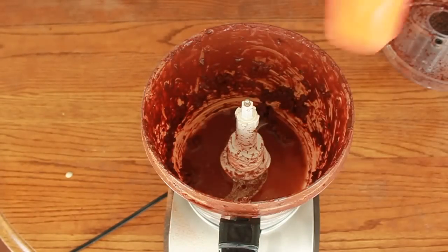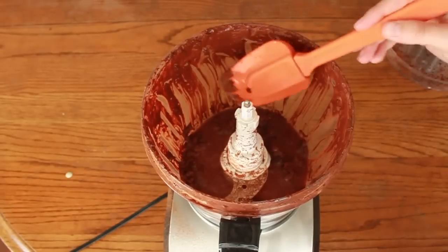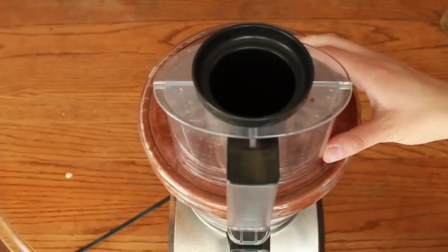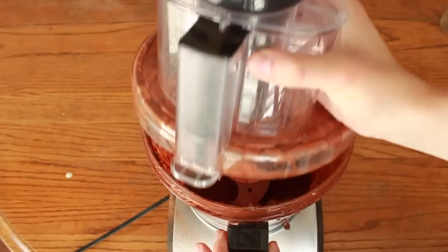I ended up adding too much, so I had to add some maple syrup and cocoa powder to mine to thicken it. But just add a teeny bit at a time, scrape down the sides, and continue blending until you have a sauce-like texture.